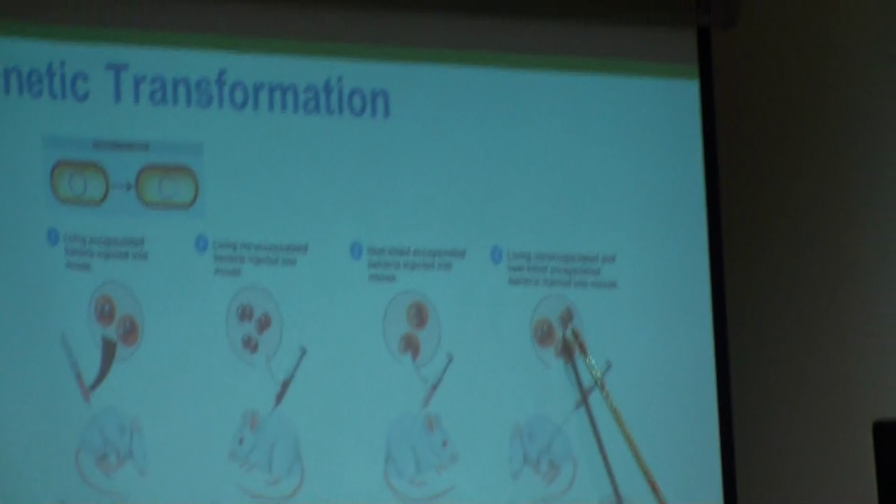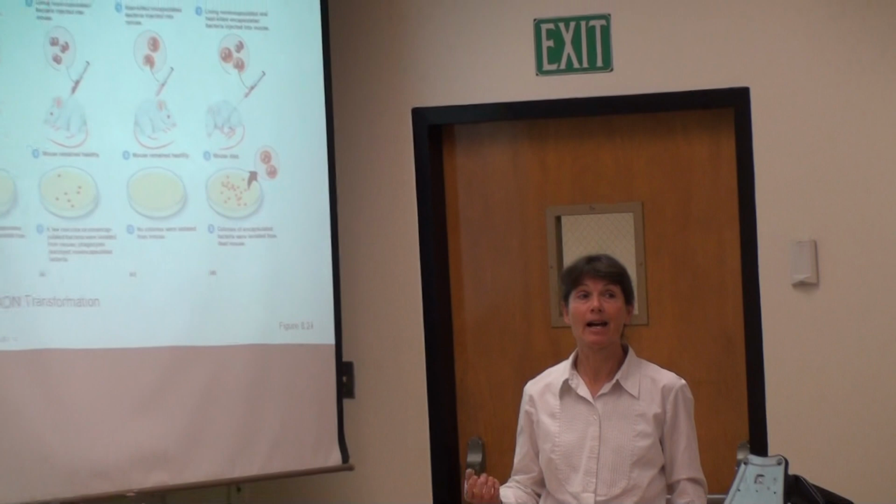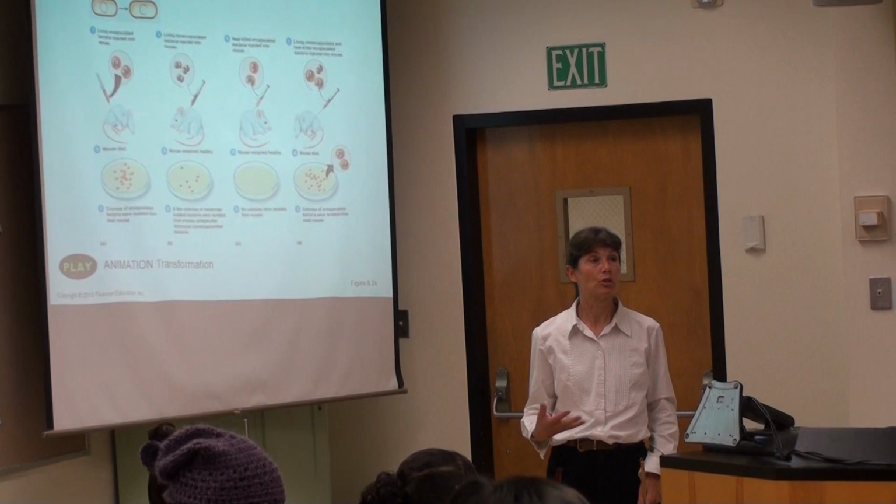And so in the 1940s, scientists re-ran this experiment multiple times, and what they would do is, when they mixed the dead S cells and living R cells together, they would add different enzymes that would destroy different organic molecules. In one batch, they would add proteases, which would destroy proteins. In another batch, they would add lipases that would destroy lipids. In another batch, they would add enzymes that could destroy sugars or carbohydrates. And in one batch, they added DNases.